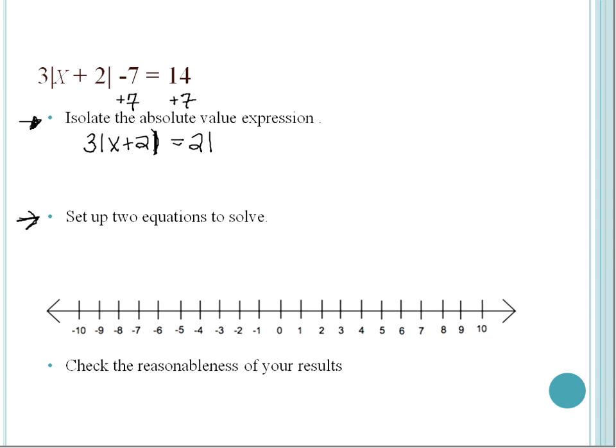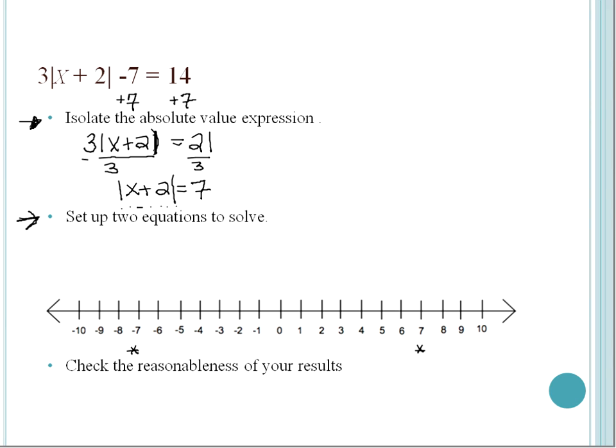Excellent. So now you're all typing divide, divide, divide. So I'm going to divide both sides by 3. So I don't want 3 times that absolute value. So I get the absolute value of x plus 2 is equal to 7. So now this tells me that if I want to find a quantity x that when I add 2 to it, I'm within 7 units from 0. So that's what this is telling me. Take any value of x, add 2, and I'm going to be within 7 units.